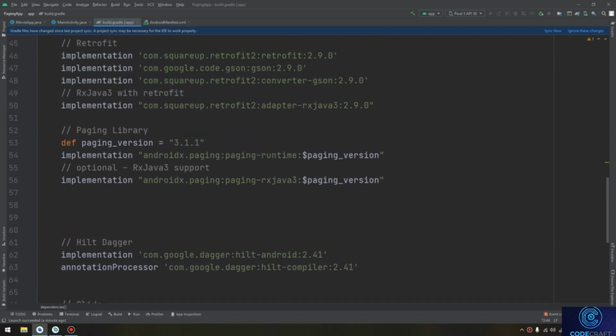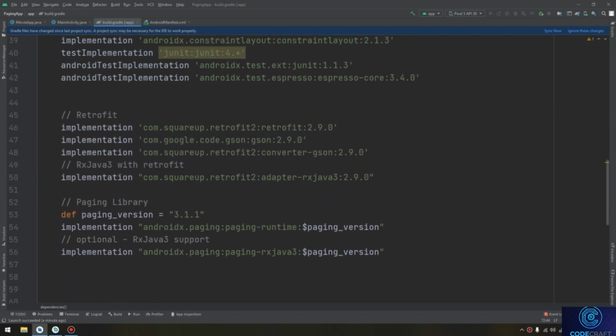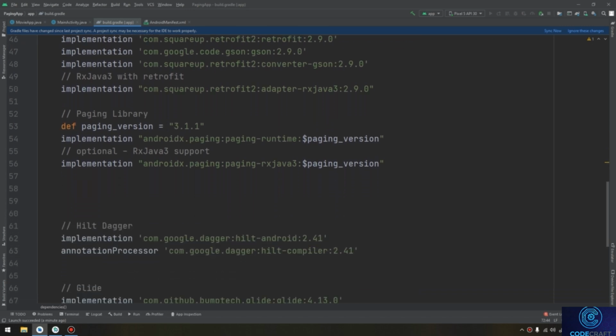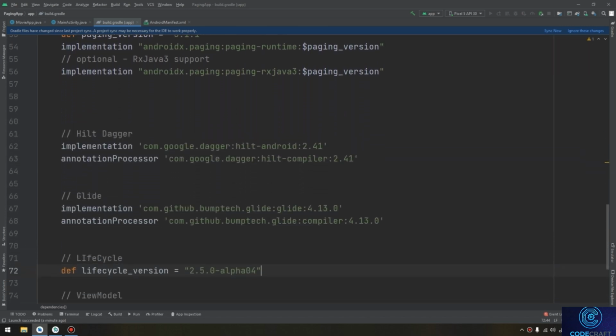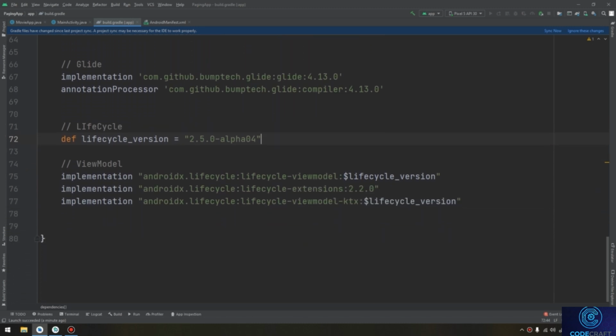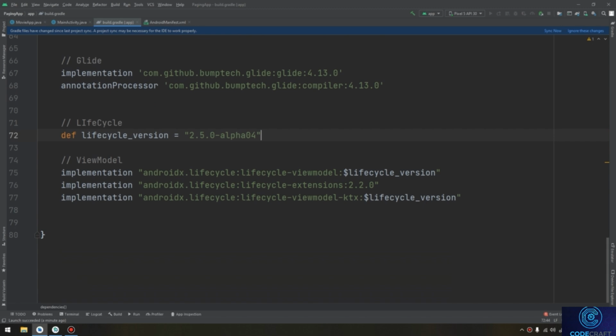And these are the libraries that we have used: Retrofit, RxJava 3, the Paging library, RxJava 3 support, Hilt, Dagger, Glide, Lifecycle, and the ViewModel. Now we click on Sync Now, and let's run the app on our emulator.